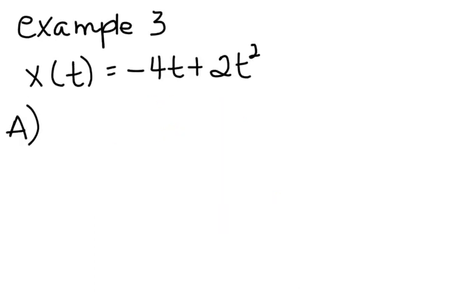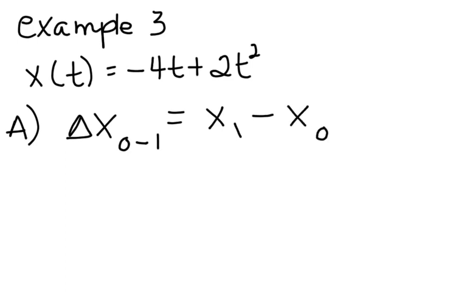All right, let's do a little more in-depth example. And let's start with this position as a function of time. And I'd like to do a problem where first we have to find displacement. Now recall the symbol for displacement is delta x. And I'd like you to find the displacement using this function here between 0 to 1 seconds. Now if you recall, displacement is equal to your final position minus your initial position, or my position at 1 second minus my position at 0 seconds.